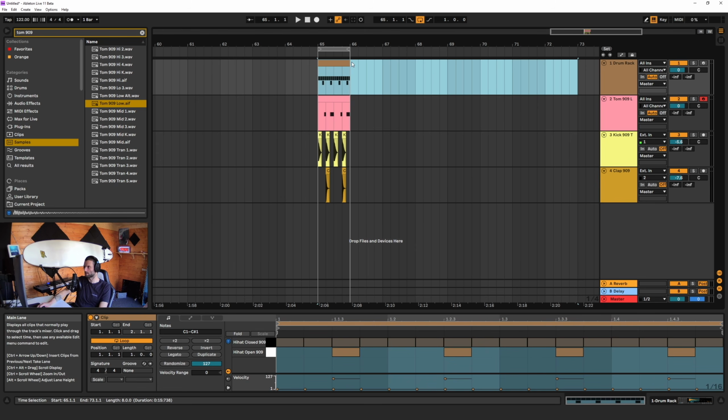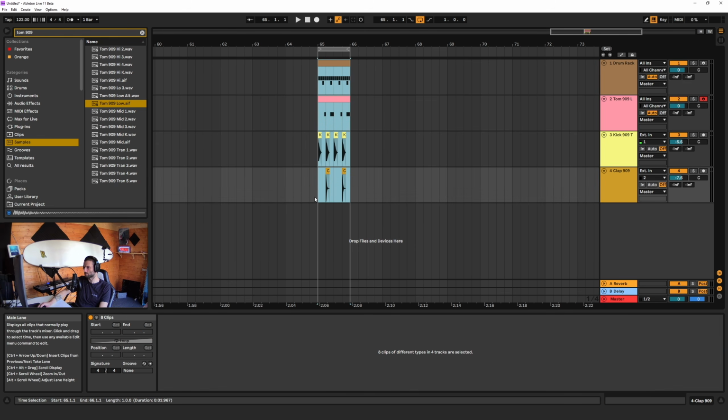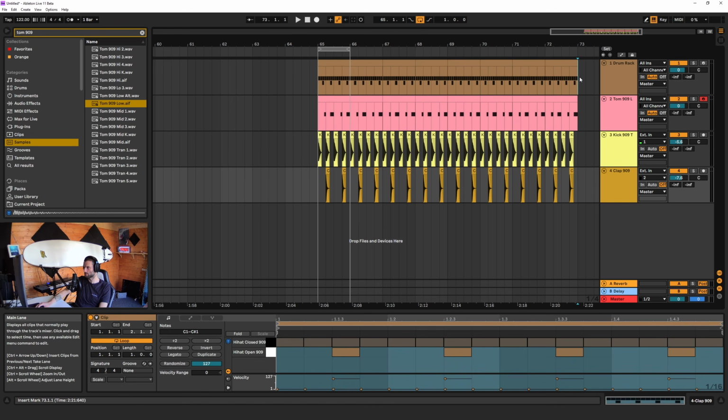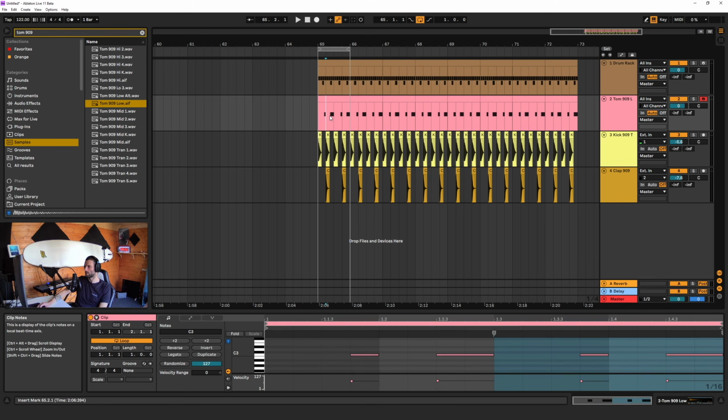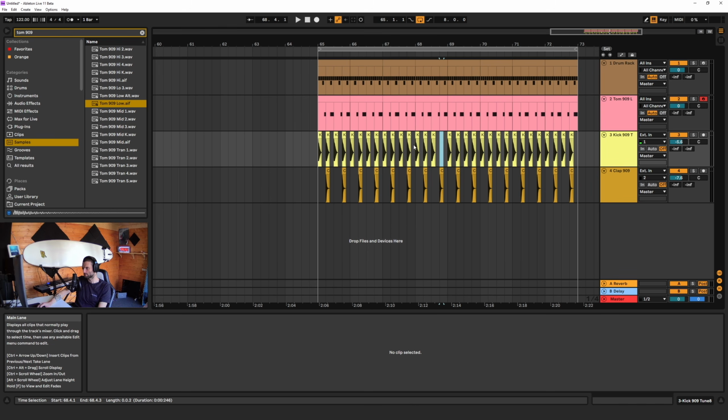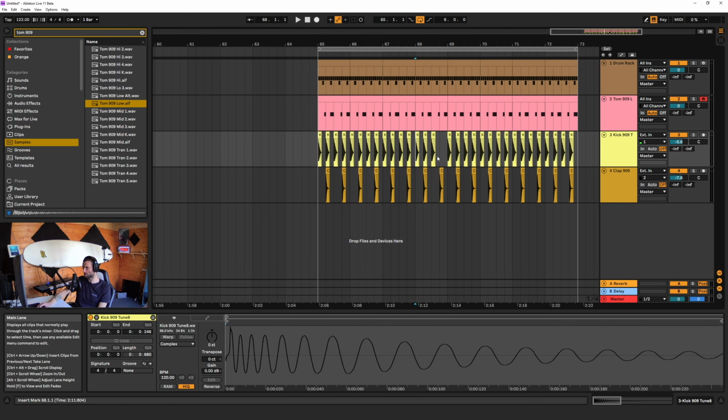So I'm just going to duplicate this entire thing out, highlight it all, duplicate it until we have 8 bars. Okay, and the first little variation I'm going to create is I'm just going to remove one of my kicks over here. I'm going to hit delete. And now that just gives us a little break. So how that sounds is like this.